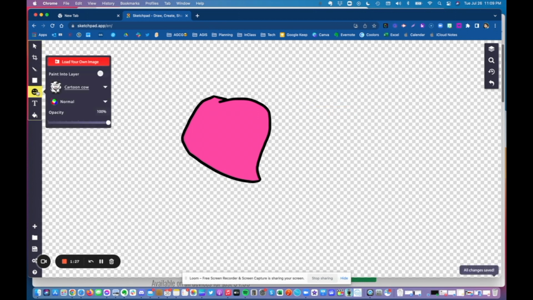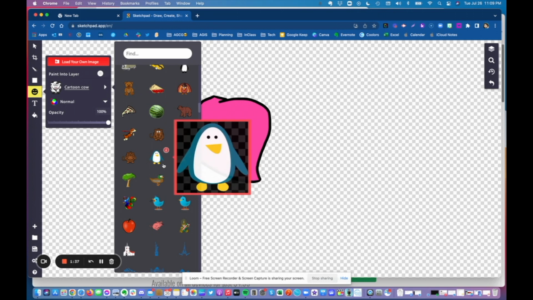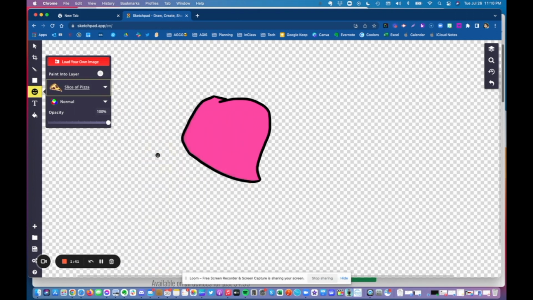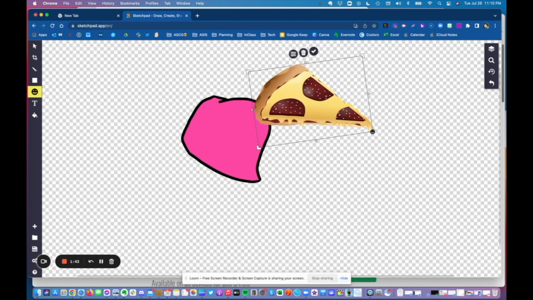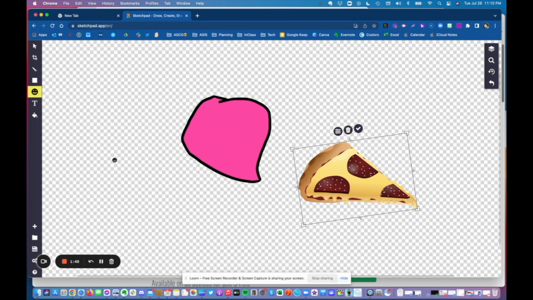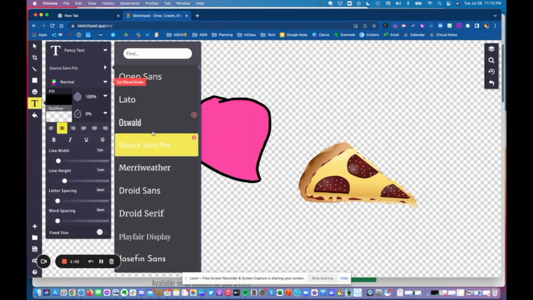One of my favorite parts of this app versus other sketching and drawing apps is this section with clip art. They have some really cute little things, animals and kids, and you can also search for other things. And then once you have that clip art selected, you basically treat it like any other sticker that you can move around. Some great fonts are available here in the text tool, and then of course just using the fill.